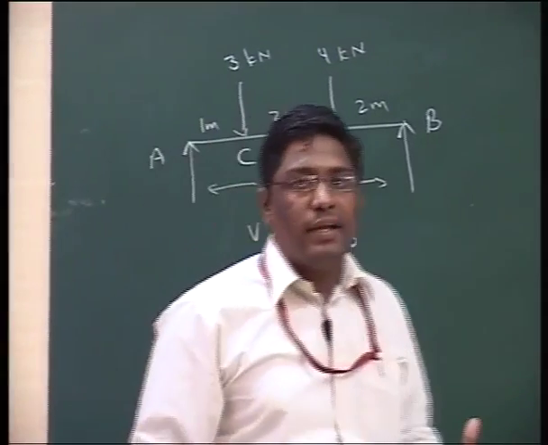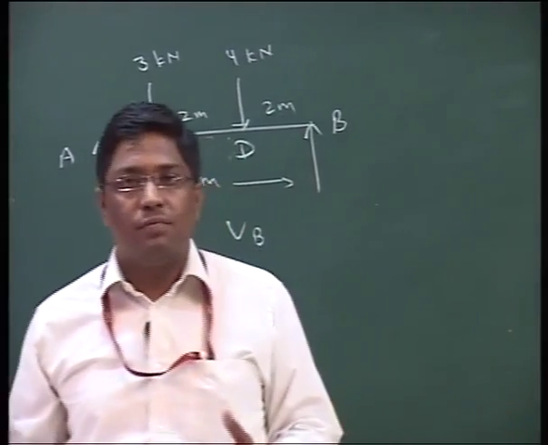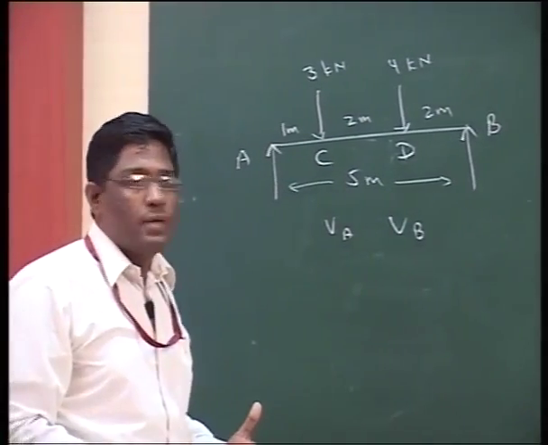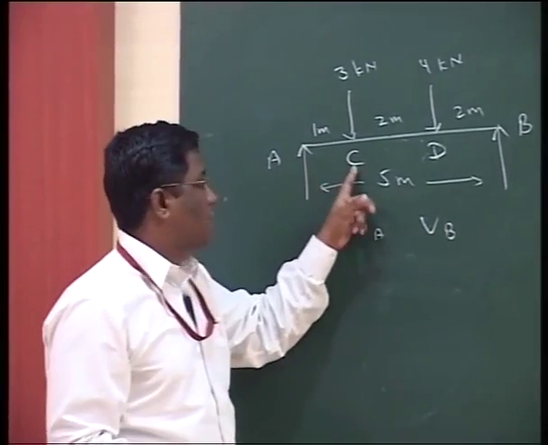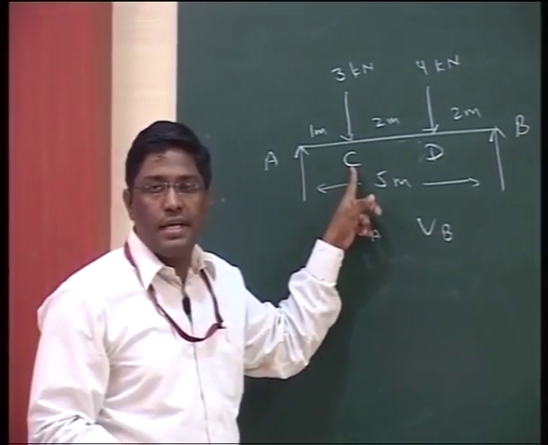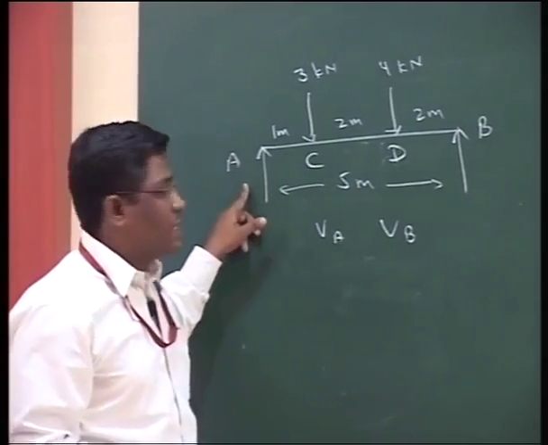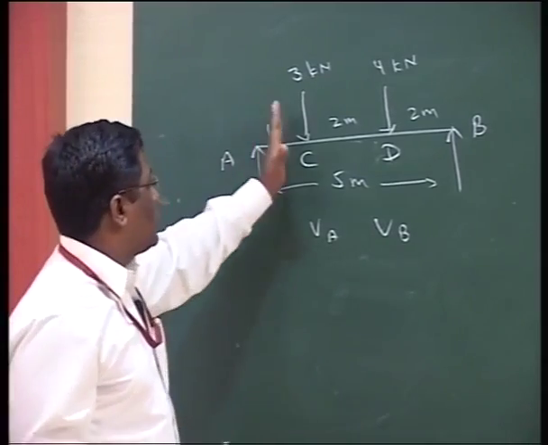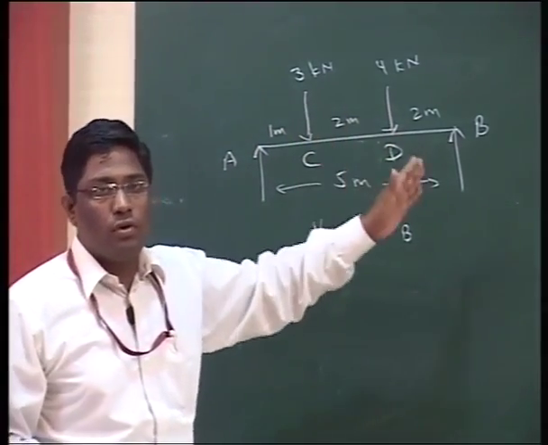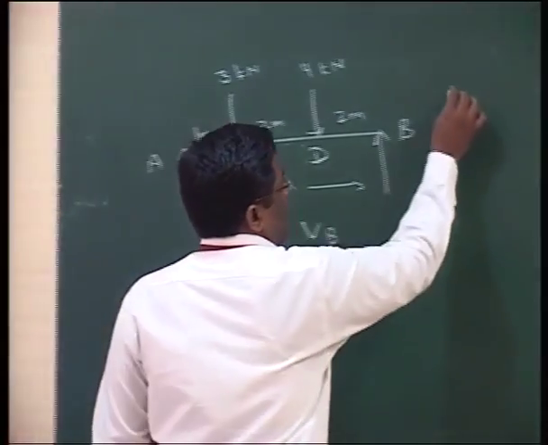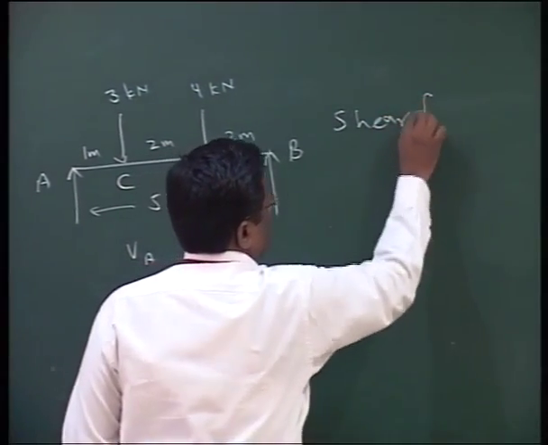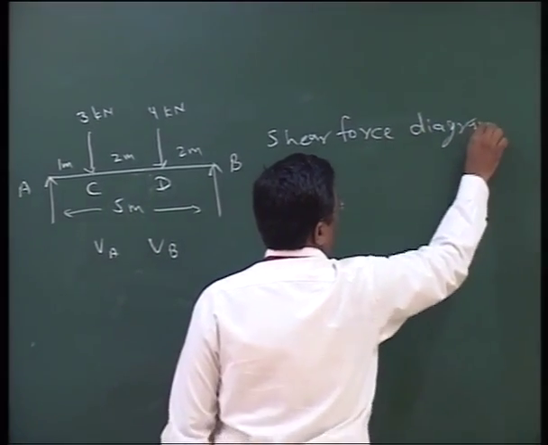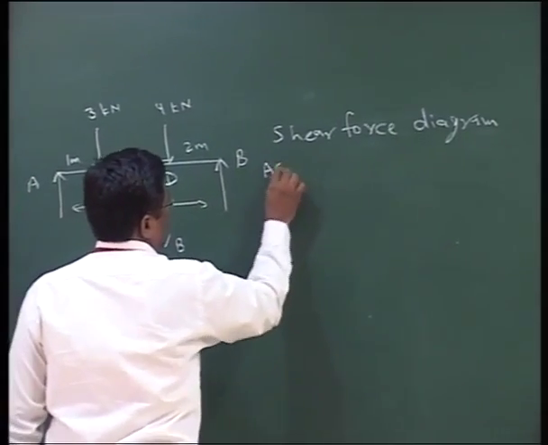Now if we want to exactly analyze this particular beam from the point of view of shear force, we have to take every portion separately, because otherwise there are n number of points. But the good thing is that all the points lying in the portion AC have the same situation: at every point there is a left force which is VA, and on the right side there are 3 forces, 3 kilonewton, 4 kilonewton and VB. So first of all, for the shear force diagram, we will take the portion AC.